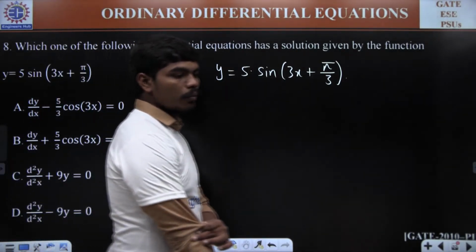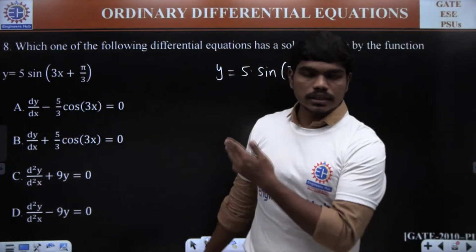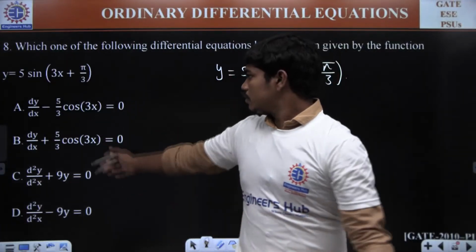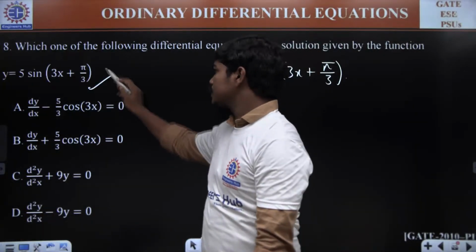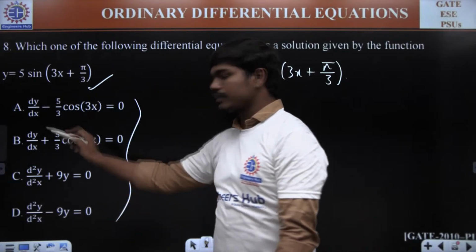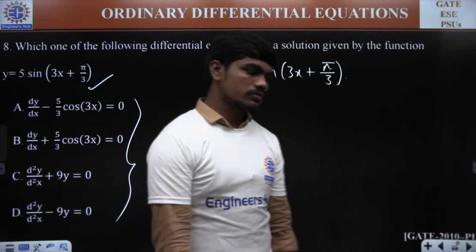Normally they will give you a differential equation and you will solve it. But this question is of the form of forming a differential equation. Some solution is given and they are asking which of the following differential equations this is the solution of. So please try to do this.